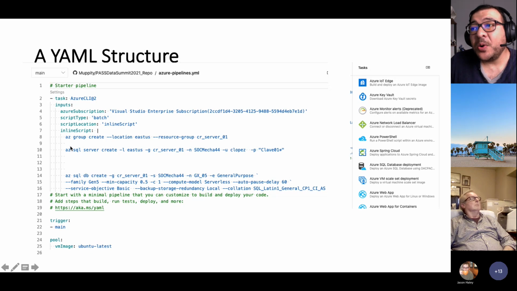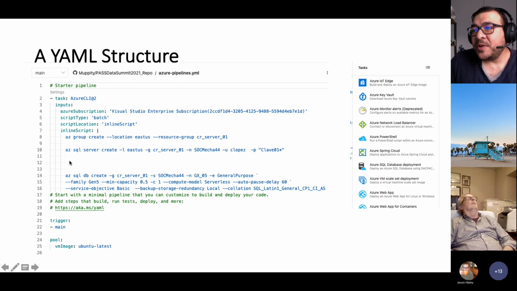This is the Azure CLI code to run the creation of your machines. First, you have to define your resource group. So this is the line that creates the resource group. This is the line that creates the SQL server as Azure SQL.